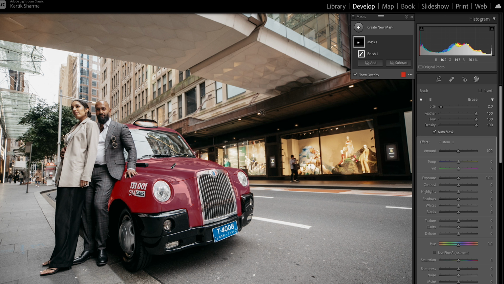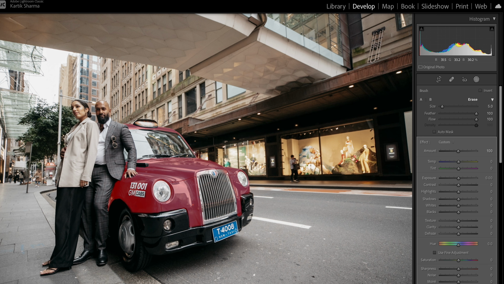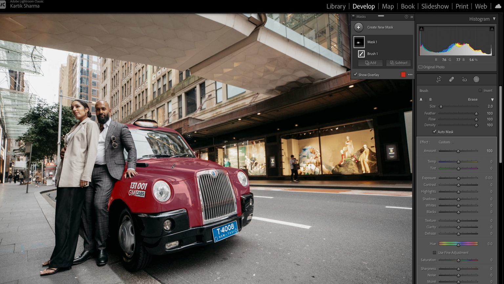Now, a couple of tips to be mindful of in case you make a few mistakes. Let's assume you are brushing away at the part you want to change the color of, and you do something like this. You've probably made that mistake and painted a few other areas, and you don't want to undo the work you did by pressing Command or Control Z. Instead, come across to the right hand side and press this erase button. It uses the brush to erase the part you made a mistake on. When you're done erasing everything, go back to the right hand side, press A, and then you can start painting again.